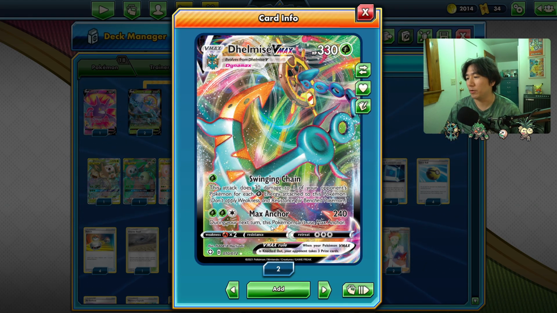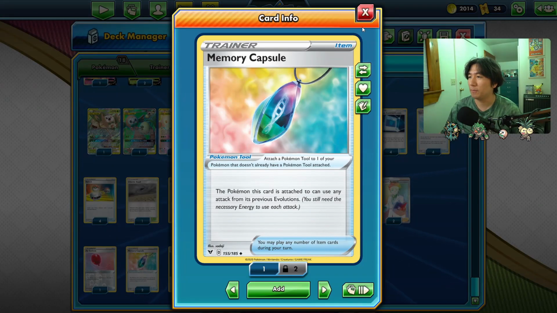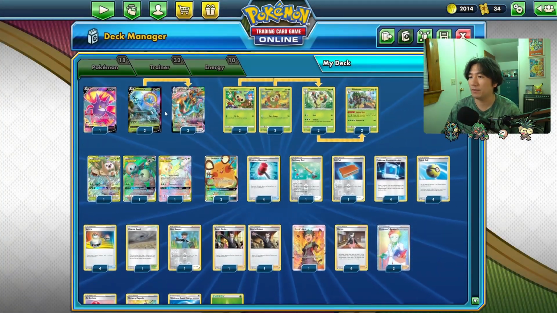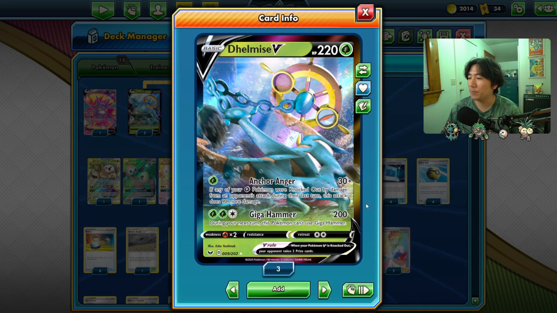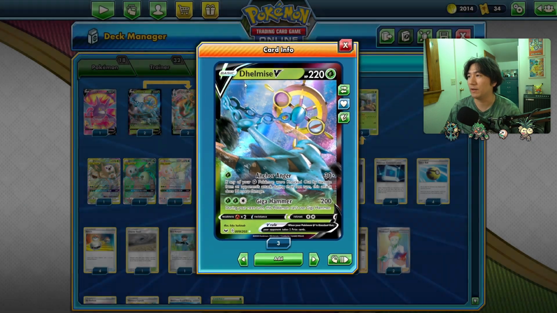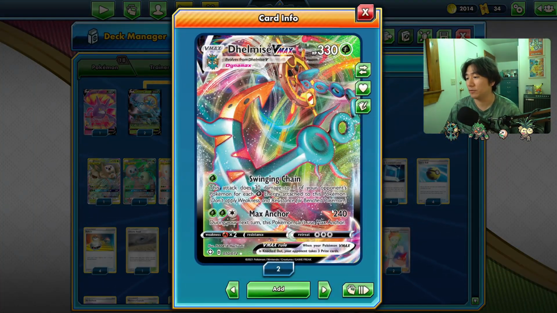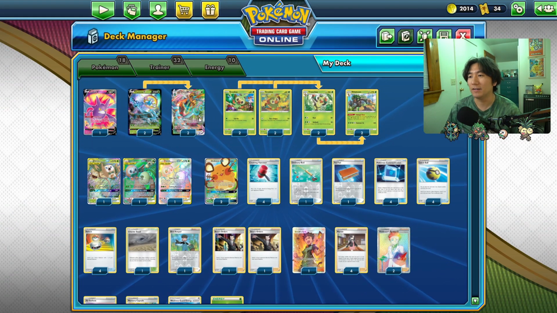During your next turn, this Pokemon can't use Max Anchor, but if we use something like a Memory Capsule, we can use attacks from our previous evolution. So even though we can't use the Max Anchor, we can use Giga Hammer, which does 200 damage, just 40 damage shy of the 240 of the VMAX. But hey, 240 and then 200 the next turn, you can pretty much knock out any Pokemon, any VMAX.